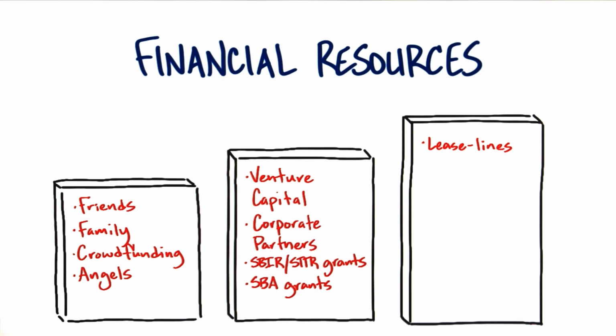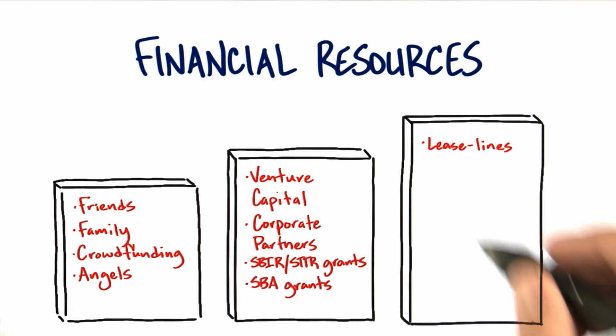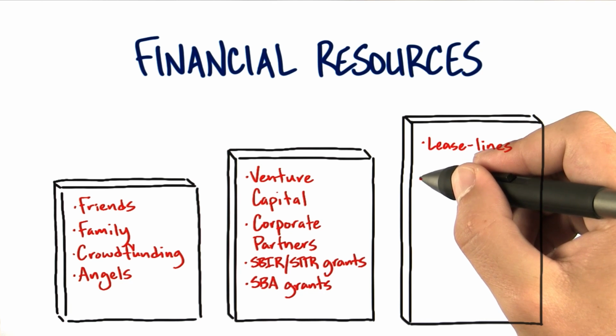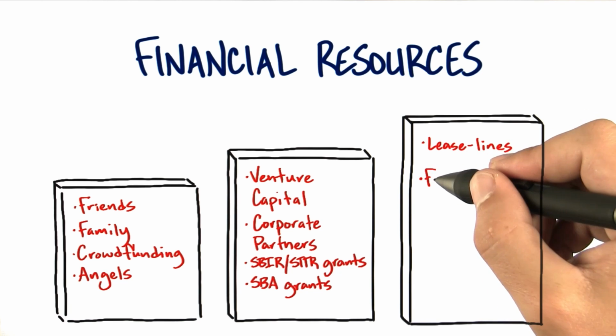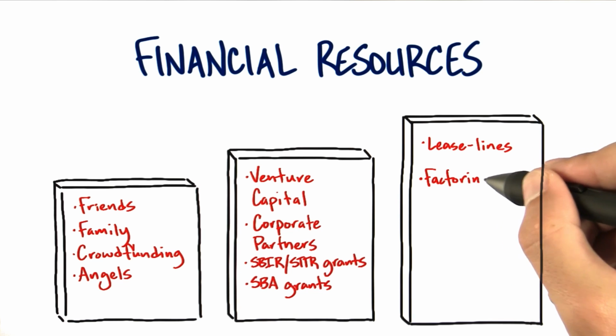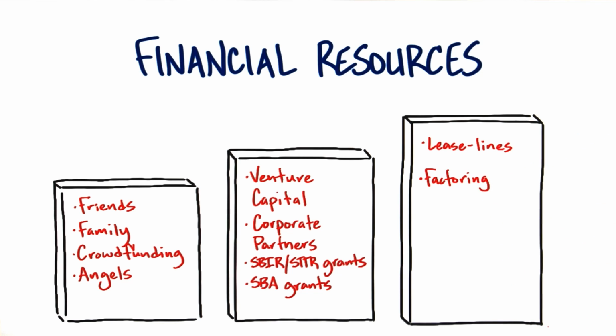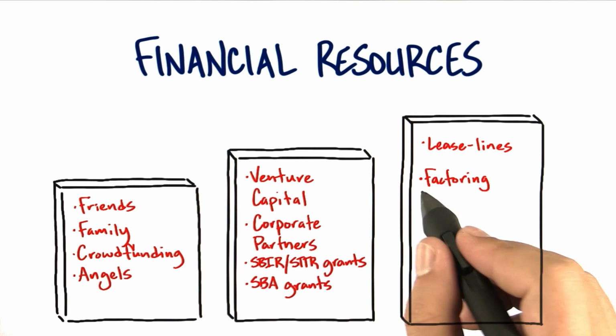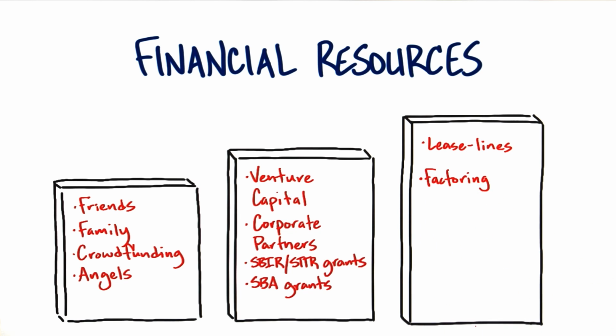The second is, if you actually have purchase orders from customers, but these customers don't pay for an extended period of time, 60, 90, 180 days, you could actually take those confirmed purchase orders to people called factors. And factors make a business out of lending you money on that purchase order at a discount. And so if you need cash, factoring is a normal part of financing in certain industries and segments.